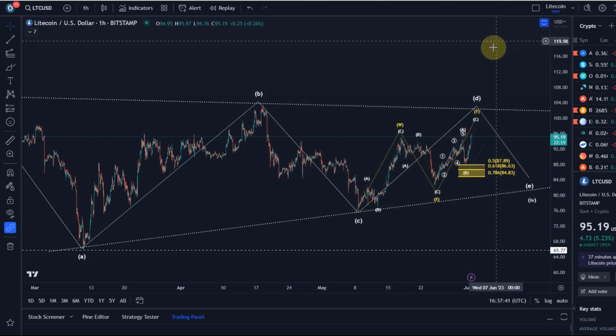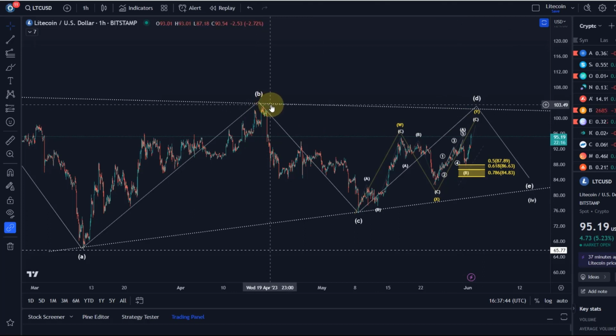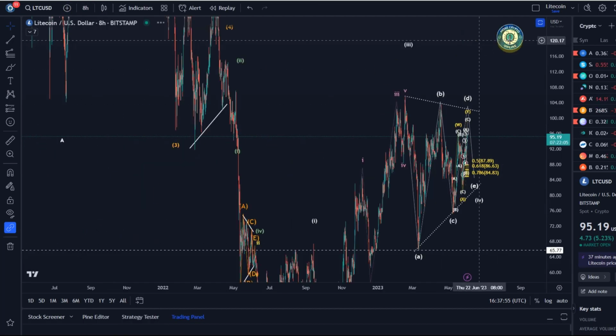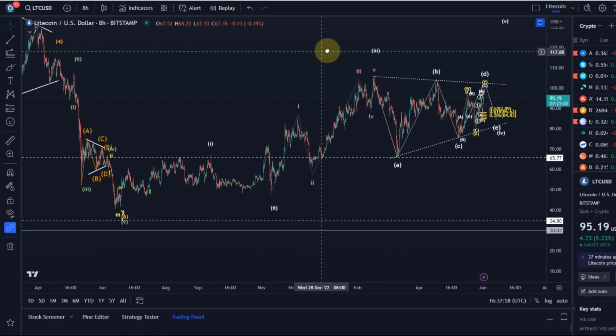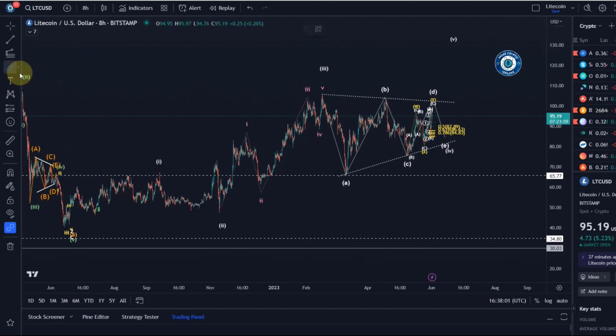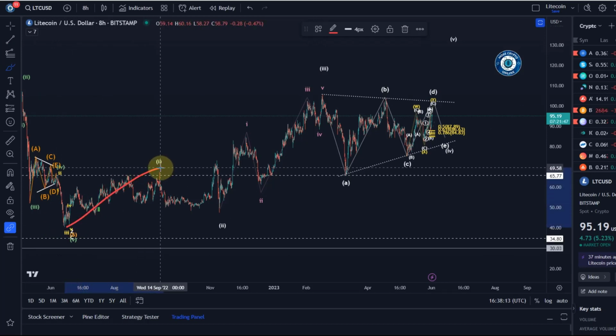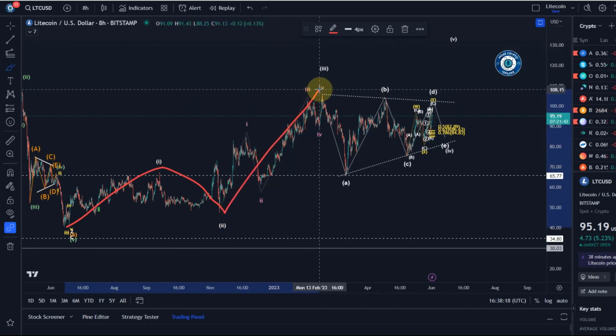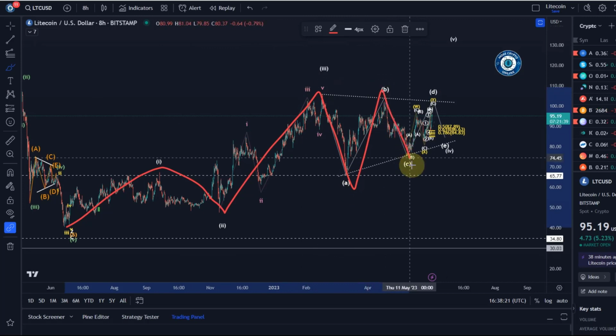What is very important to understand is that should price break above the B wave high, and we talk here about $103.50, if price breaks above that level, the triangle already is broken to the upside. And overall, just in case you've missed the overall count in the previous videos, long-term Litecoin is unfortunately not in a good situation, but this can be traded, of course, as long as it holds. So we have here a situation, wave 1 to the upside, that was in September 22, wave 2 to the downside in November, wave 3 to the upside with a peak in February. And all of this is now, because it's so choppy, a triangle.